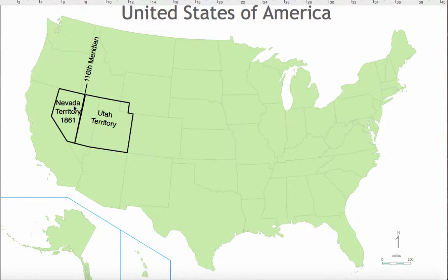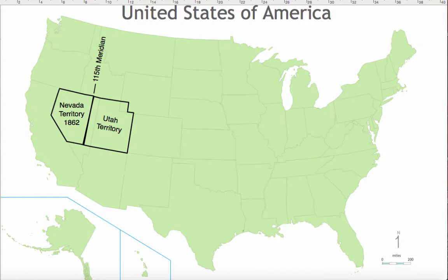The Nevada Territory was settled along the eastern side, was settled along the 116th meridian. And the southern side was still the same as it was from the original Utah territory. And of course, the western side was still where California was set, and the northern side was the parallel that had been set between the Spanish and the English.